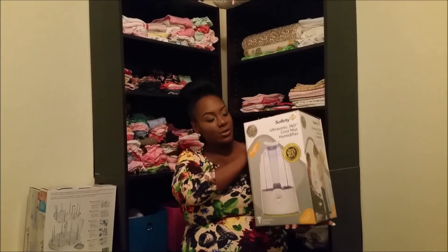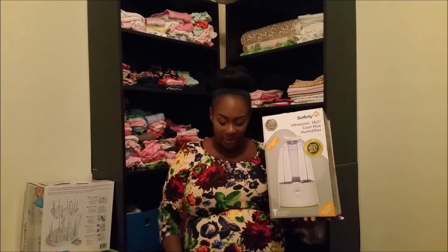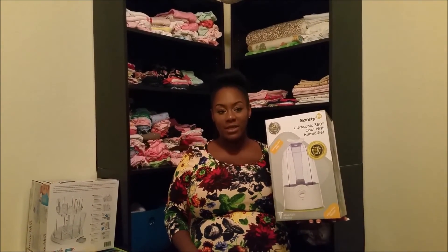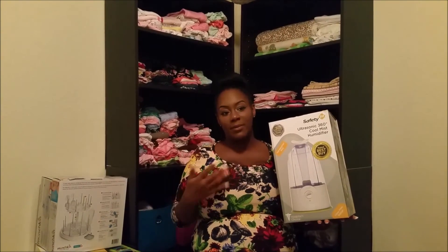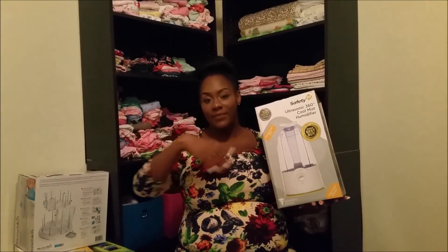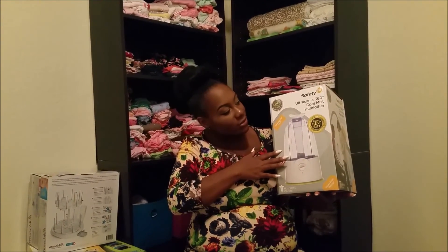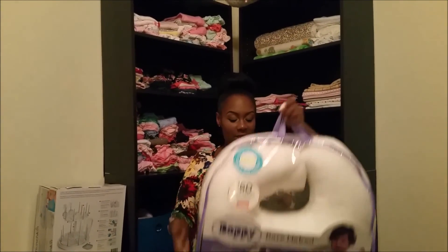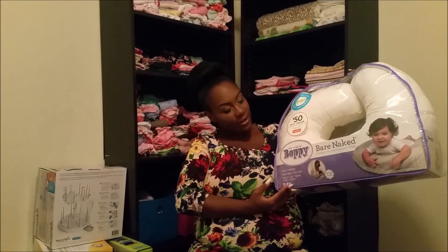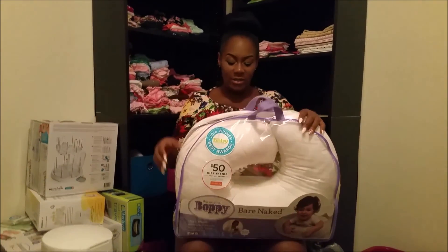This is the humidifier for her room. We have animals and my dog is loving being in here, but once baby gets here and is sleeping in this room, my pets won't be in here. Because we do have pets and they shed, I wanted to get a humidifier to keep the air pure. This is the Ultrasound 360 Cool Mist Humidifier. This is also the Boppy pillow for us to put our case over — given to us at the baby shower. You can lay them on it or wear it around your waist so you're not uncomfortable when breastfeeding.